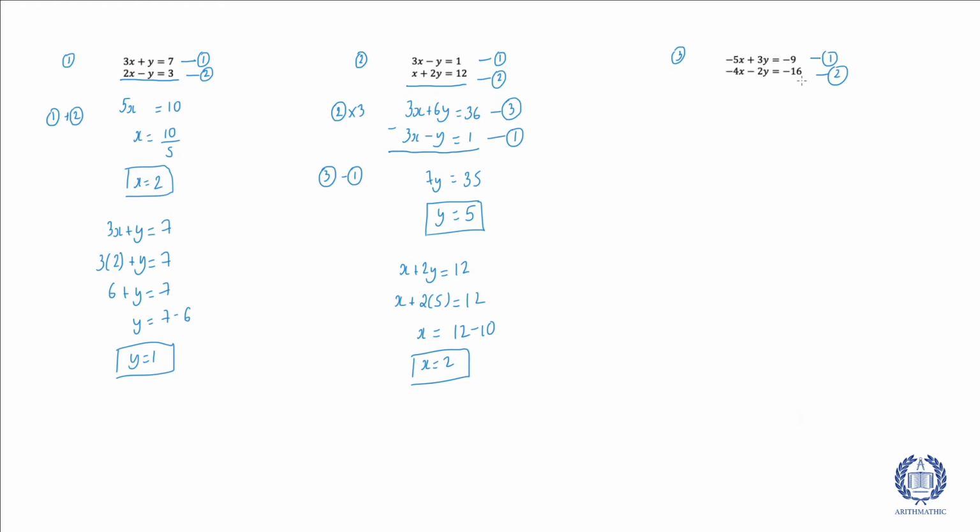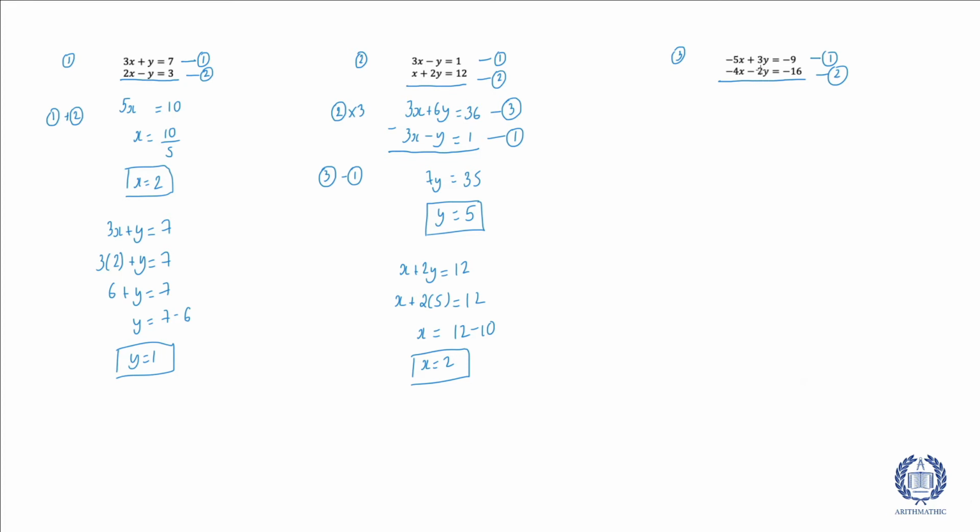But anyway, if we look back at question 3, now what you can see is, if you look at question 2, you only needed to manipulate one equation, so times one equation to get the same number. But if you look at this here, we have x that's not the same and y that's not the same as well.